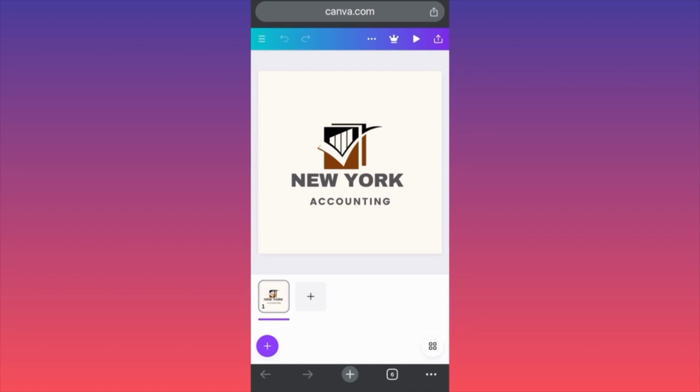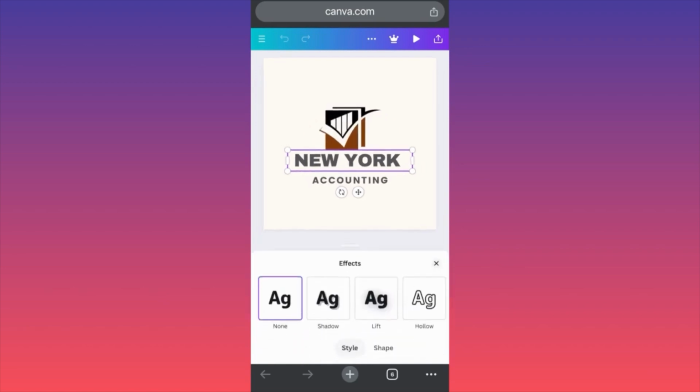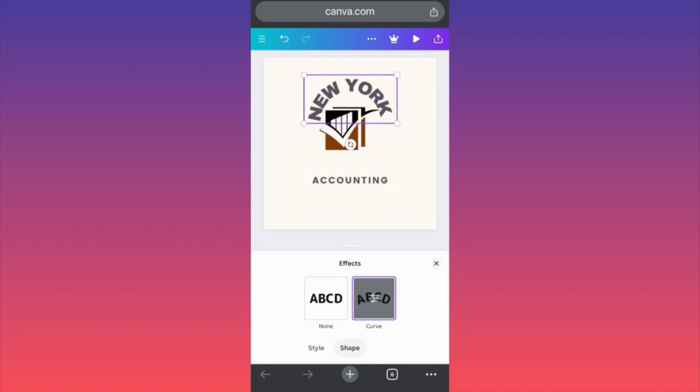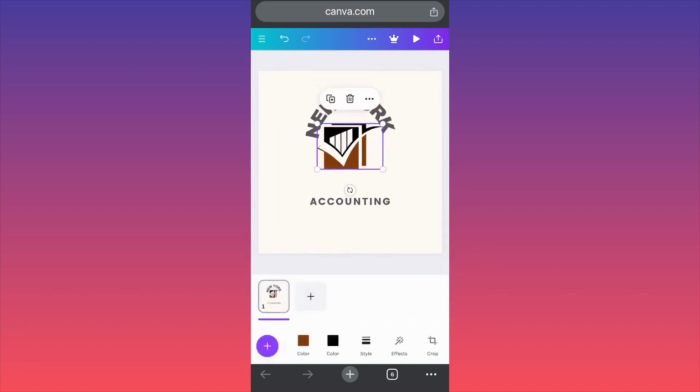When we have the example ready with the text on it, we want to click on the actual text. Then you want to click on over here and you want to click on effects. Okay, then there is a small section under this that is called shape. You see, there is a shape, there is a style. So you can click on shape, and the second option is curves. As you can see, when you create the curve, right, we can essentially move the text on the side.